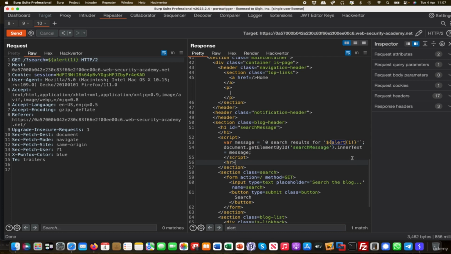And my alert is being reflected in there, and you can see that even though they have a lot of filtering in place, they did not filter on any of these characters which I introduced. So this should be good now, because this is the search result, and then it's being taken and displayed on the website. So the script is effectively executing that code.